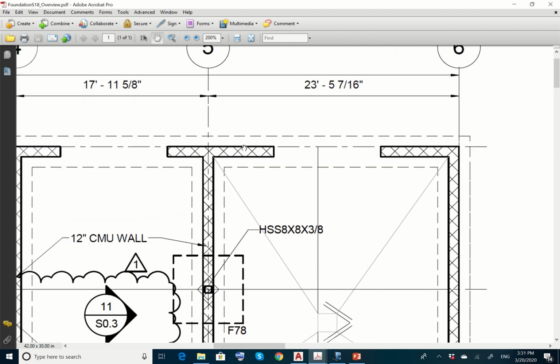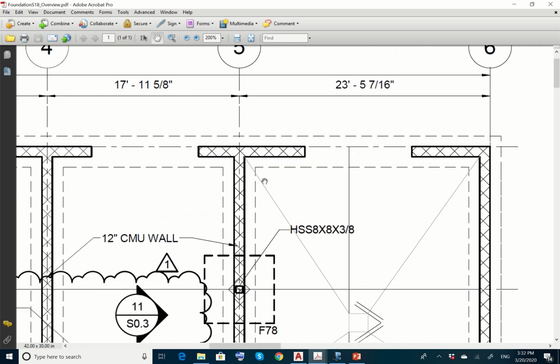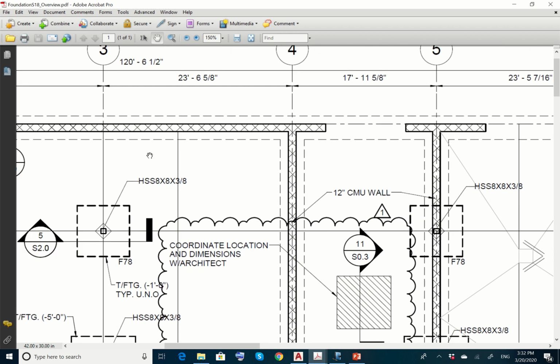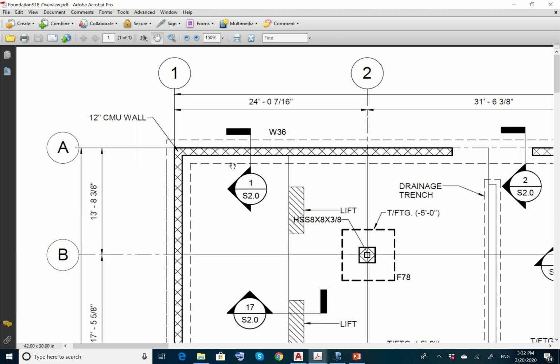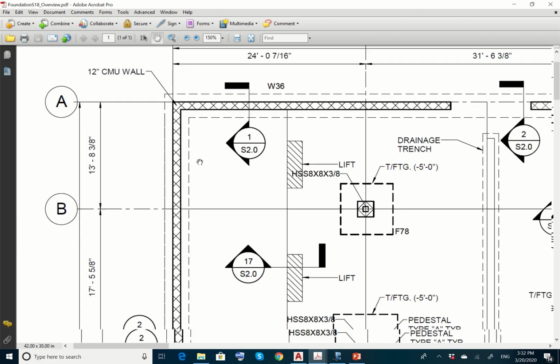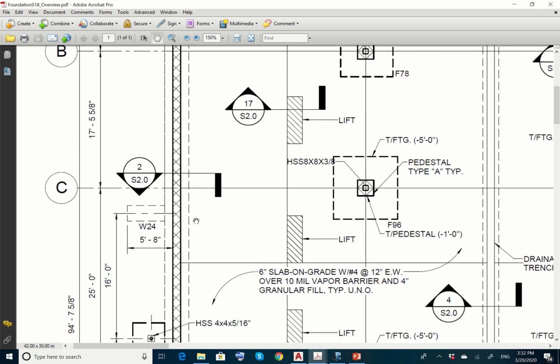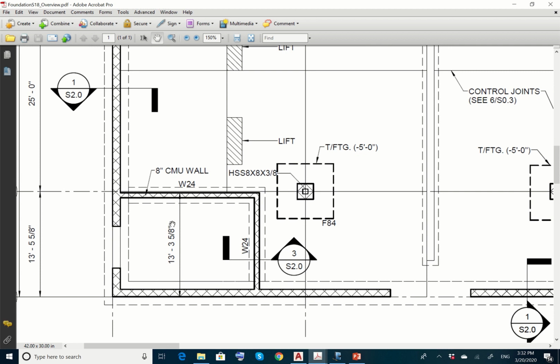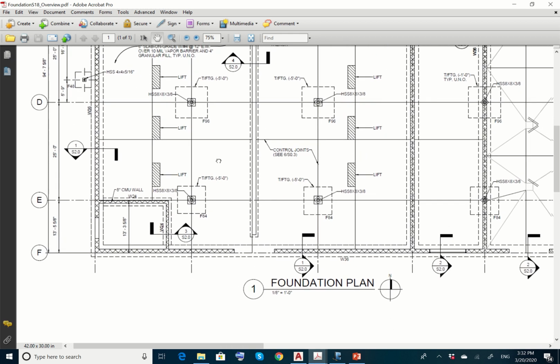So this is what's supporting the building over here. As you see here, there is this hatching, so don't forget to do the hatching for the CMU wall. So this is the wall. It's not part of the foundation, okay? It's resting on a foundation. And as you see here, it's going all around the building, okay? Over here, this is 8-inch CMU. So the thickness of the concrete masonry unit wall here is 8 inches, not 12 inches. So it's 12 inches everywhere, except over here it's 8 inches, okay? So you can roll those walls, that's fine.